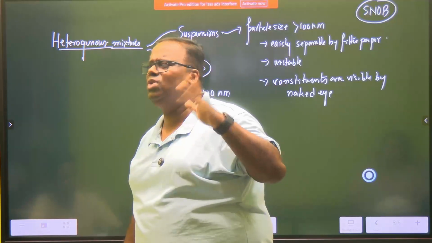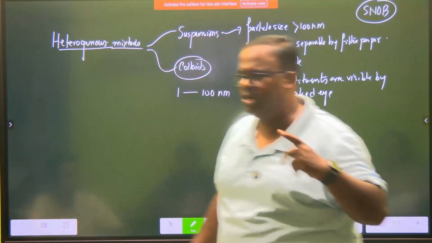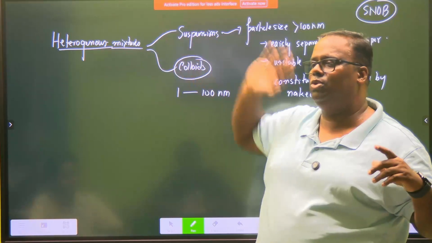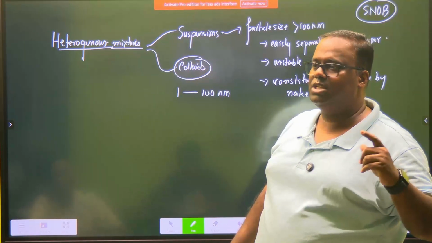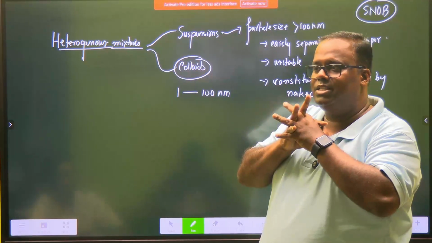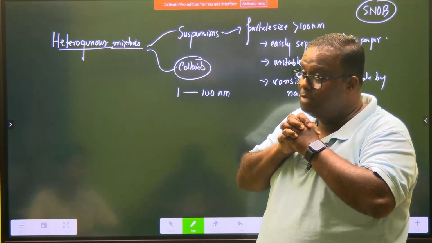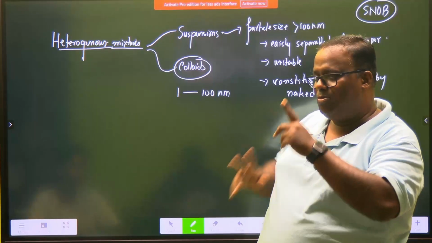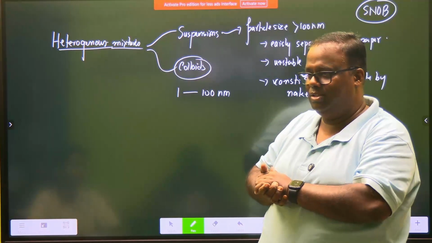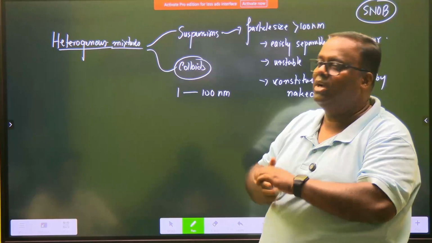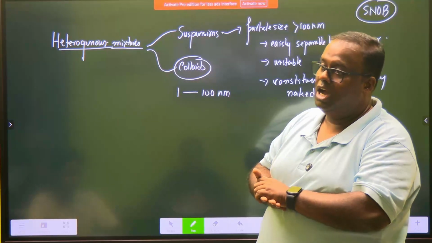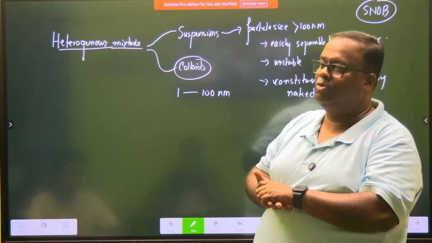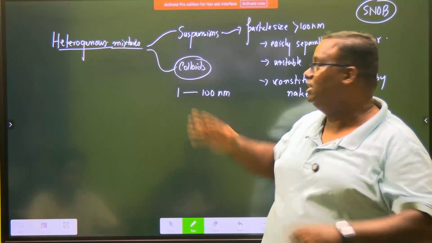No, centrifuge is a different thing. Centrifuge is a way of separating, and I can do that for sugar and salt also. But my question is, this one comes in disguise. It says, I'm a solution. But there is one test which it will fail. One test it will fail. Okay? That is the scattering of light, which we will discuss in the Tyndall effect. Okay, we'll discuss this in the next class.